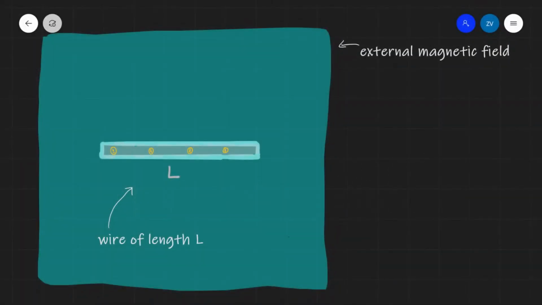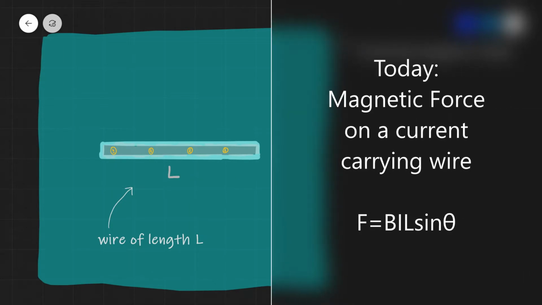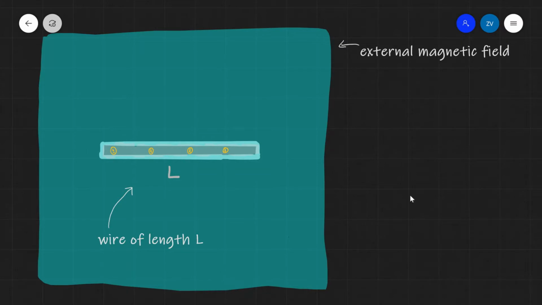Today we are going to be talking about the magnetic force acting on a current carrying wire in an external magnetic field. In order to do so, let's imagine the following situation. So we have some sort of an external magnetic field. This field was not created by the wire. So maybe there's a north and south magnet up and down here, or there's another source of a region of a magnetic field, but it's really important this is not a field created by the wire. And we place a piece of wire between two magnets in an external magnetic field.